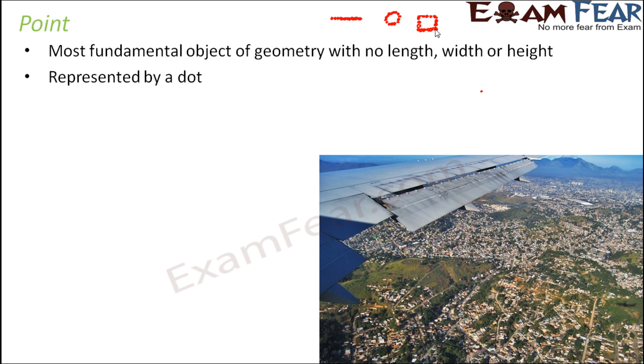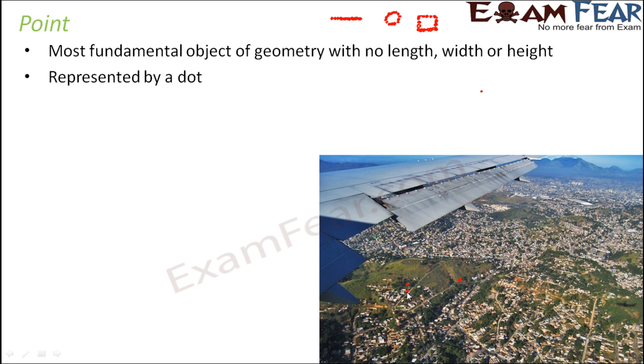Now gradually as the flight goes up and up, there comes a point where you are no more able to see those buildings as tall buildings. All you could see is they look like points. Maybe this point which you see here is actually a big building. Similarly, the point here is again another building. This point is another tower. So at a certain height, when you are considerably at a good height, you actually see all those objects, the light posts, the cars, the vehicles, the houses, everything seems to be points, like they appear like dots.